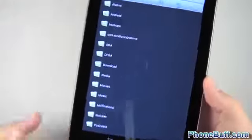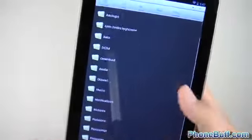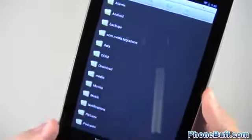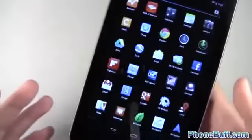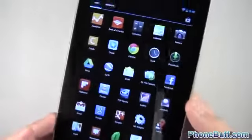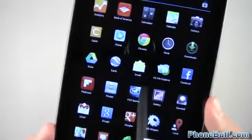My file explorer that I use is ES File Explorer, so I use this on my phone and of course on my tablet. I just like it because you can customize it. Right now I have it in the list mode. You can make it grid mode. It's really clean. It gets the job done. The menu options are great, and it's free, so can't really beat it. And also, if you're rooted, it takes you up to the root of the phone or the tablet. In this case, like I said, I'm running complete stock, so I'm not rooted just yet.